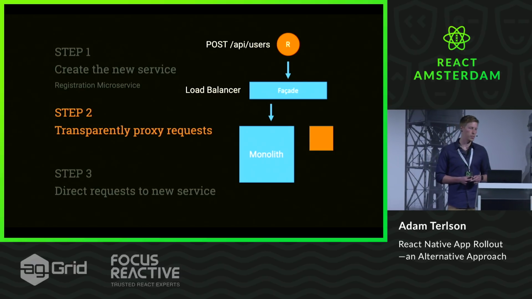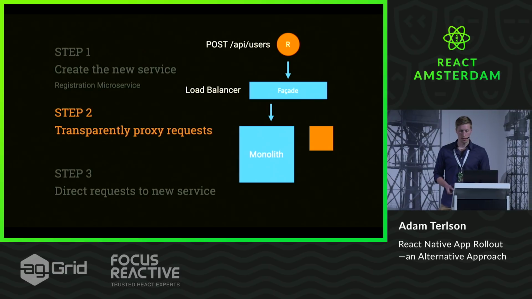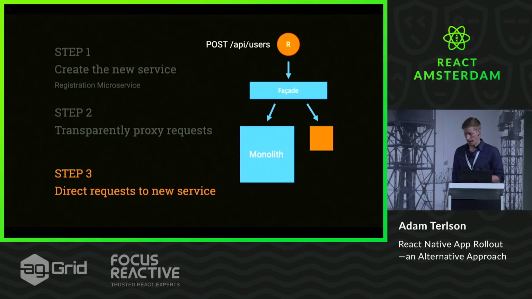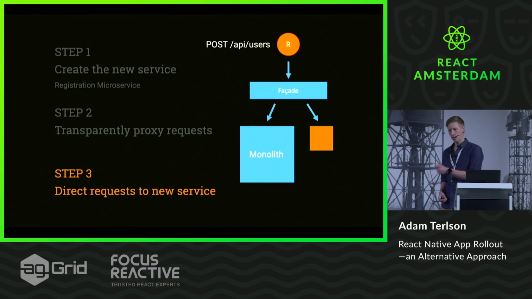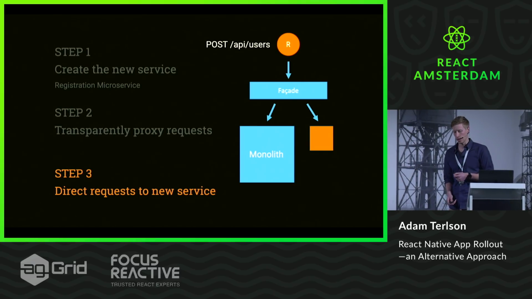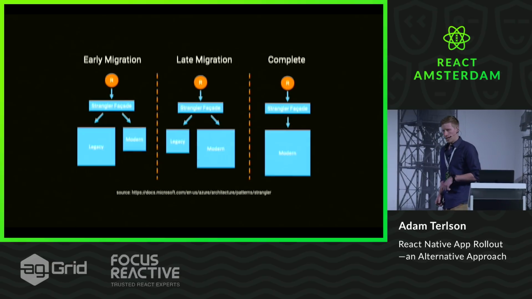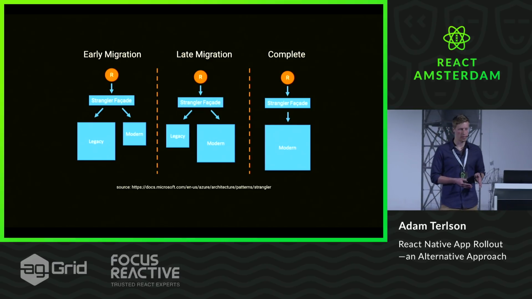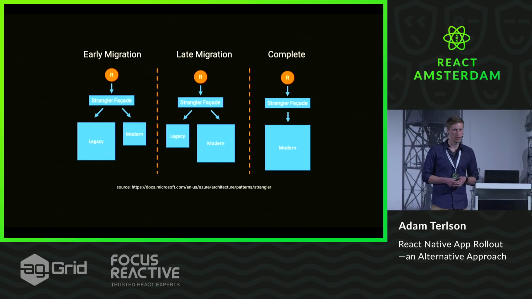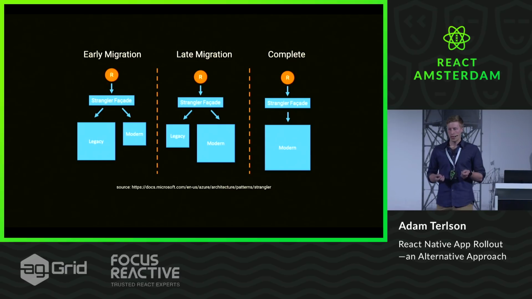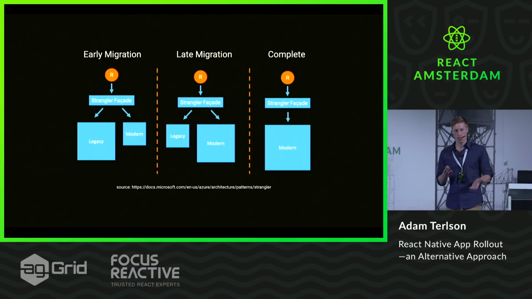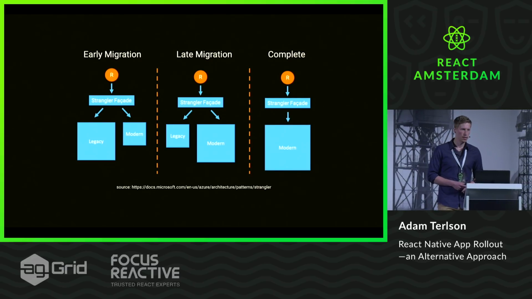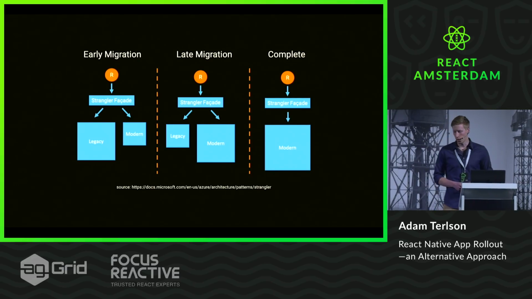But from a technical perspective, what we've achieved is establishing a point of control. Because now in that facade, we can start directing some of that traffic over to the new service. So the effect is that early in your migration, most of the requests continue to be directed to the monolith, with only a small amount going to your modern app. But as your migration continues, this balance starts to change, until ultimately, at the end of your migration, the only thing that you're left with is your modern application.